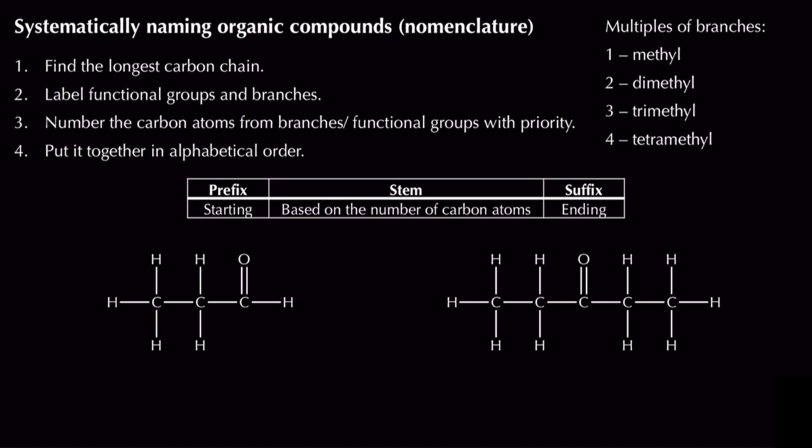Again, if you want to try some of these examples, just pause the video and then resume, and then of course mark and check your answer. Looking at the next one, you can see over here, I've got 3 carbon atoms in total. My longest carbon chain is going to be 3.